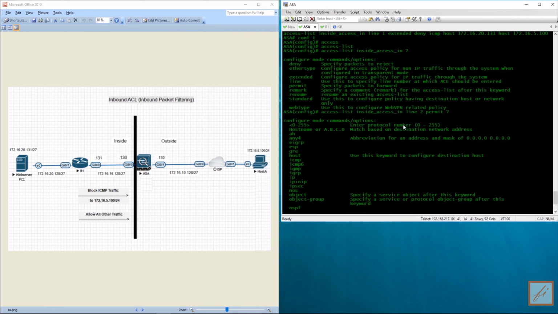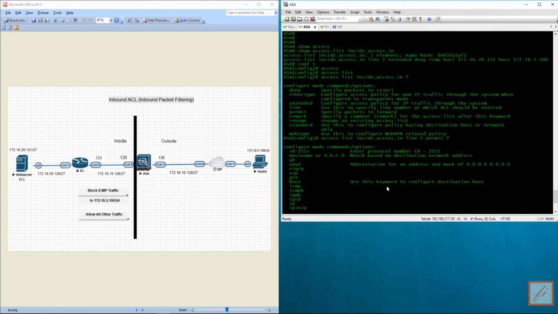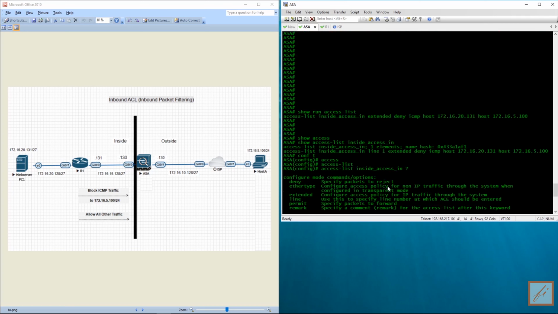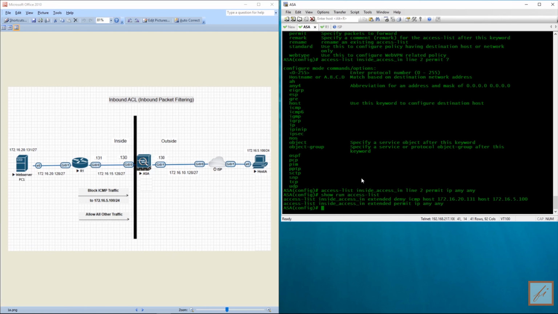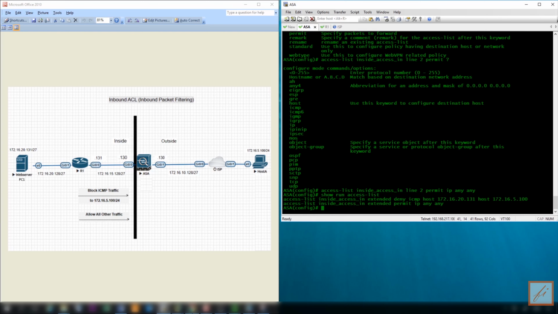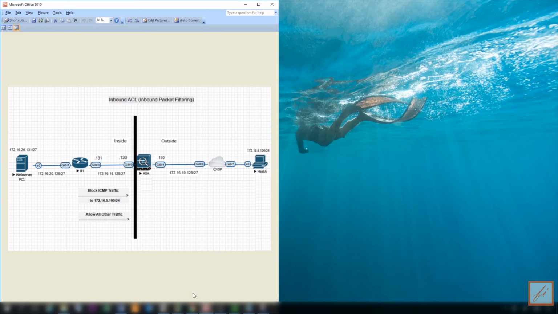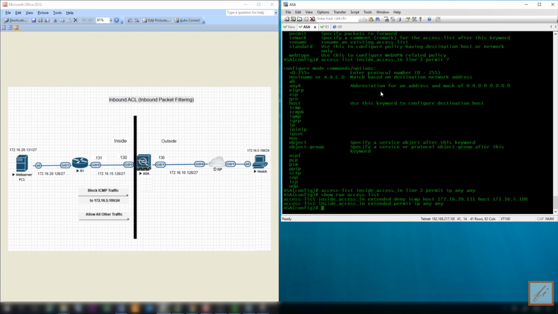So what is the usefulness of this editing option? If you don't have this editing option, what you need to do, you need to remove the ACL from the inbound interface. Then you have to remove the ACL and reapply the ACL. So these kind of things you have to do if you don't have these options, right? So this is one of the best options that you can edit the existing ACL in your ASA firewall, right? So now if I try to ping from R1 to ISP router, definitely I will be able to ping the ISP router from R1 router.